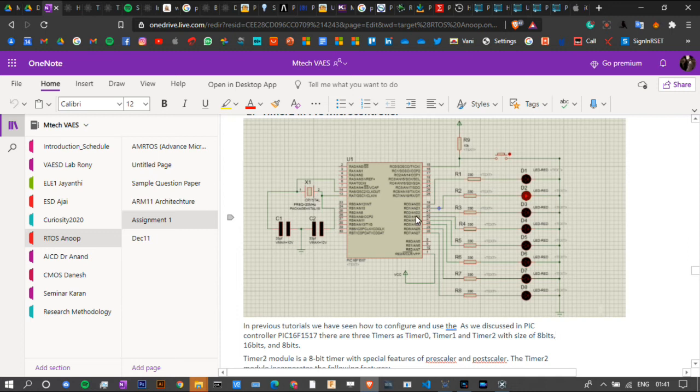We need to connect an LED to all the port D pins. There are 8 port D pins, to each of which we will connect an LED, and we'll connect the micro switch with a 10K pull-up to the RC0 register.